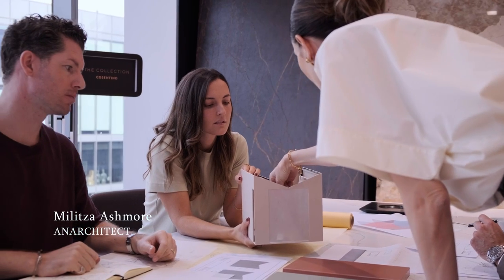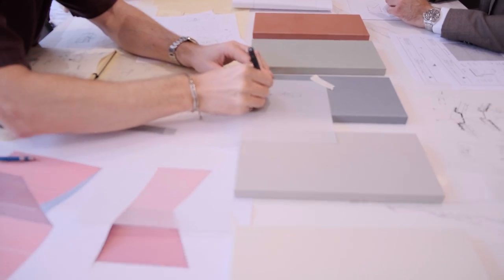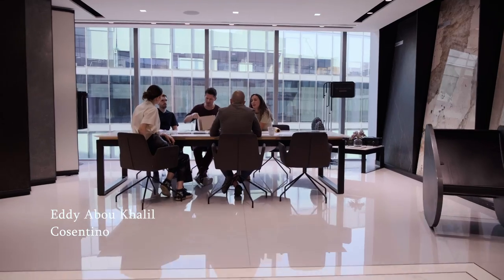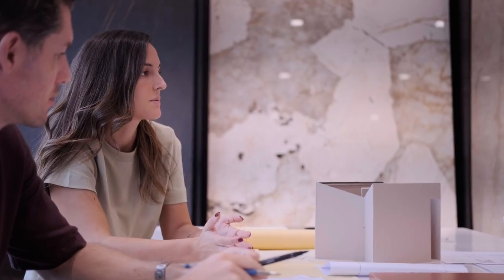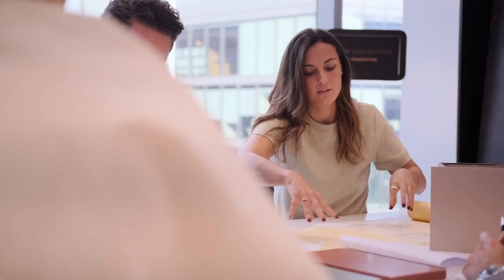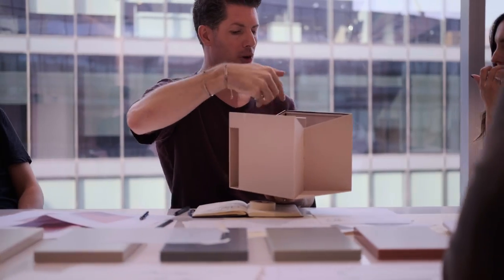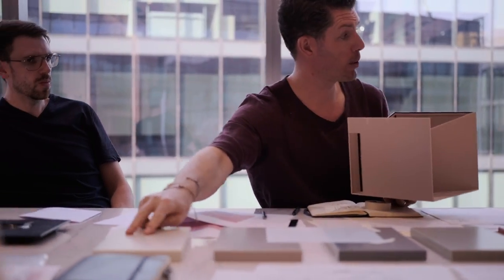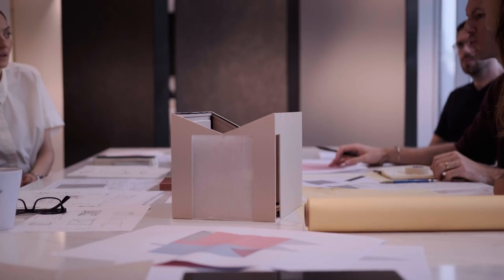We were quite excited to work with Cosentino on this, given that we are using their first ever carbon-neutral surfaces collection called Sunlit Days. We feel that was really perfectly matching an architect's mission towards sustainability — not just as a greenwash approach, but more as an approach that involves meditative thinking and reuse and demountable reuse of structures. Their materials embody those principles.